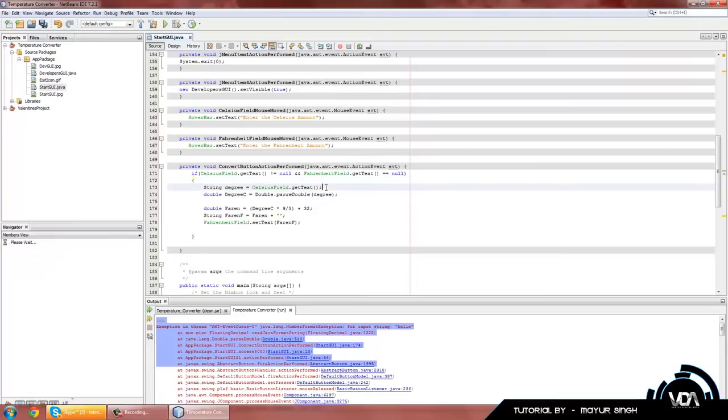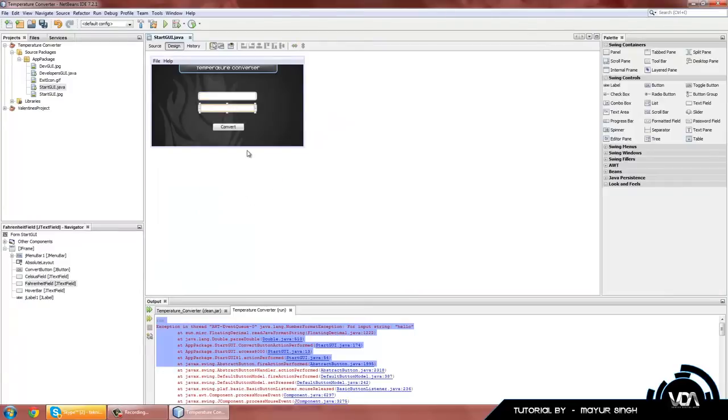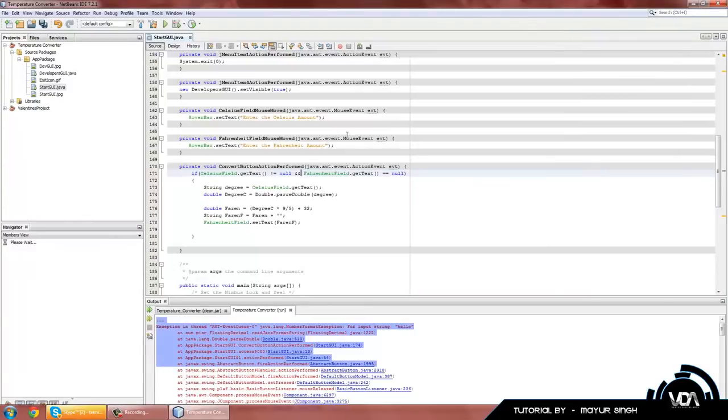Now remember in Java we can use and, and we can use or, which is this sign right here, and there's different things like that. It's basically like logic gates if you did electronics, but this wouldn't actually work. This is because once again text fields can only handle text.